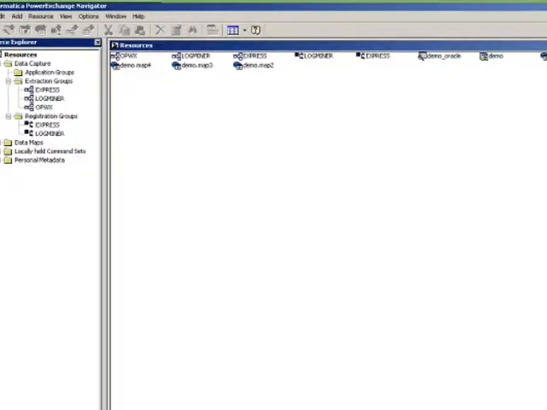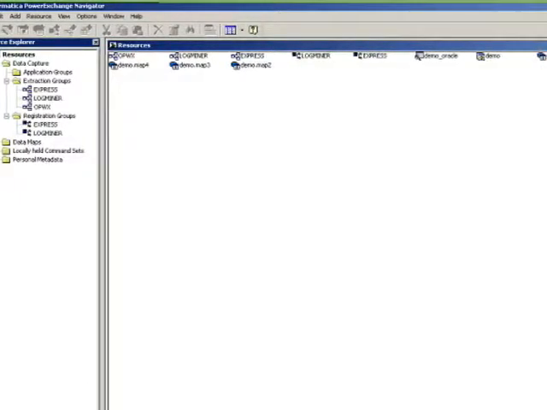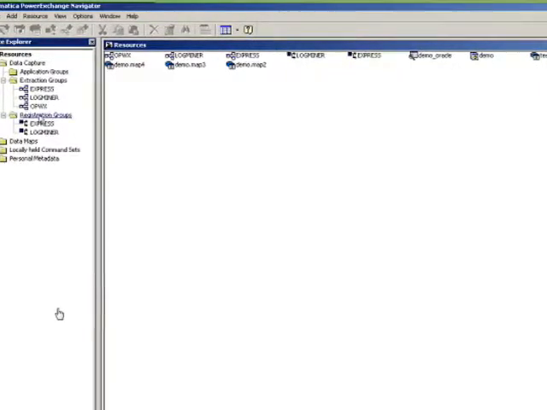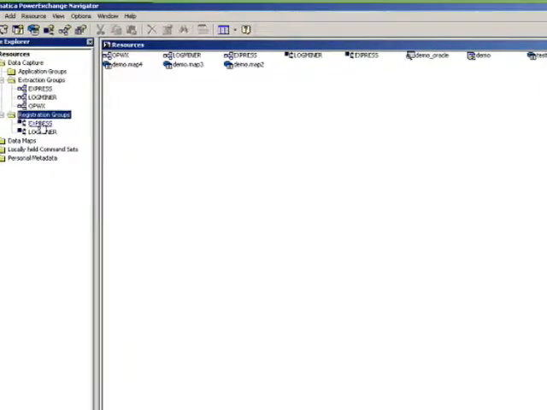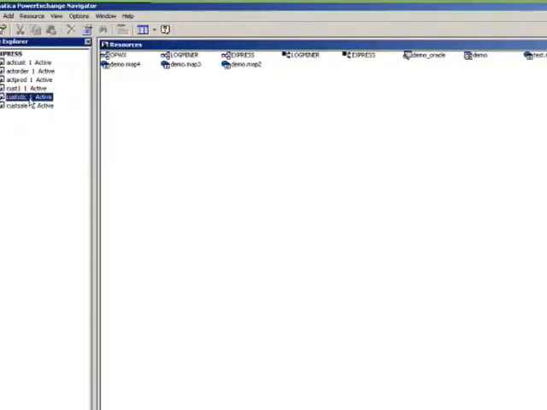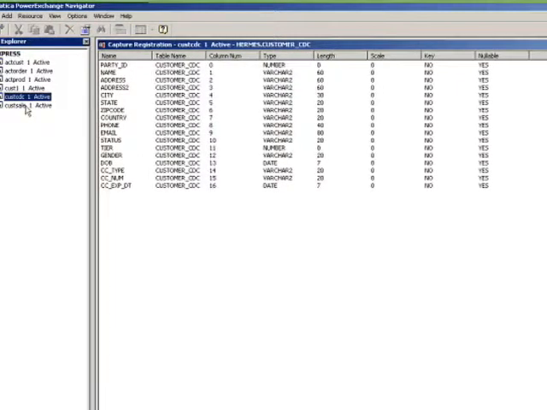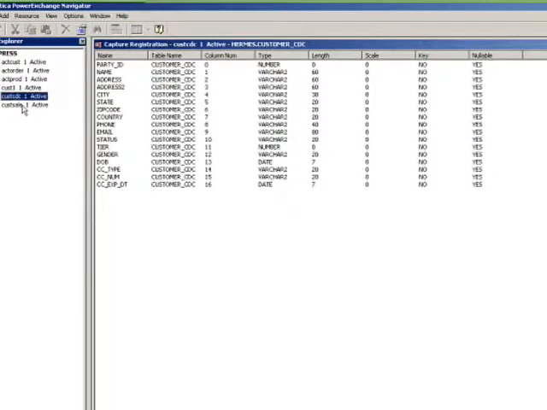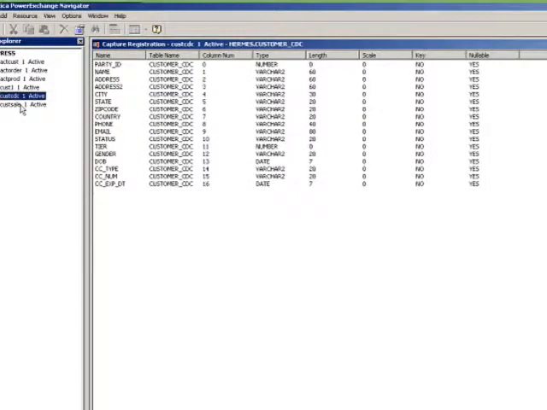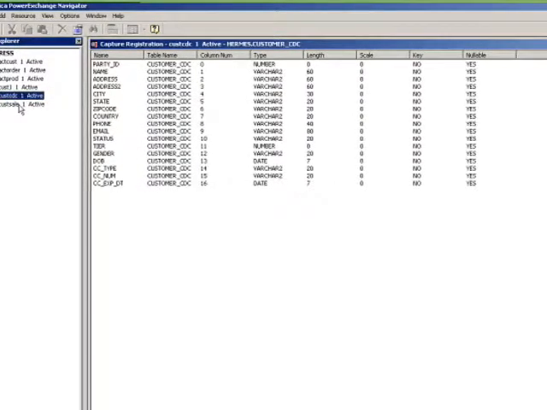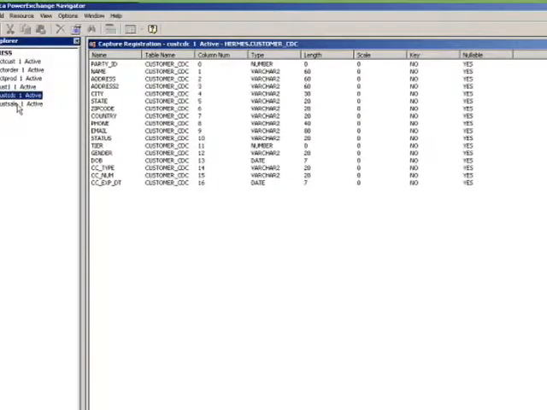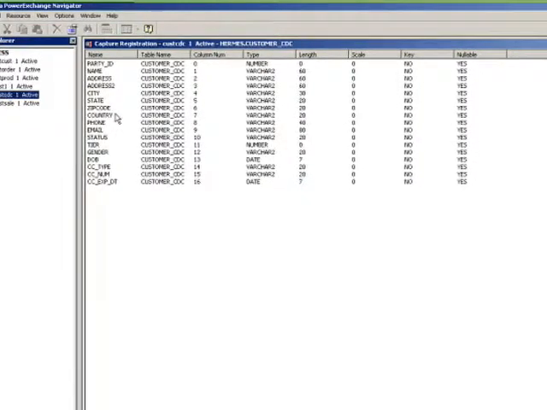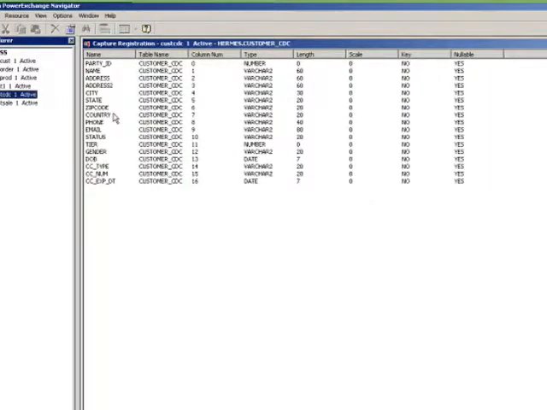So the first step towards capturing changes is to register the sources, the tables that we want to capture the changes from. So I'm going to go ahead and register those tables. I've already onboarded some of the tables. In this case, I've got a customer table from which we want to capture the changes. We can select all those tables from inside a schema or go into a different schema and select multiple objects. It really depends on the sources that we want to capture the changes from. For this example, I've just got a single table, which is a customer table in Oracle.